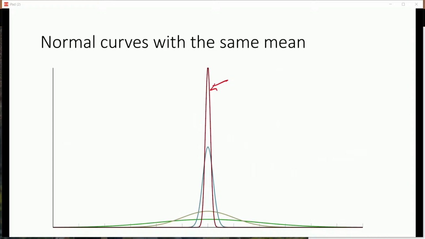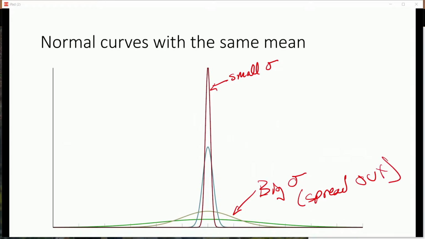That one there, that one has a very small standard deviation. So the standard deviation for that is really small because all of the stuff is kind of crammed in here. And so it's really skinny. It's a small standard deviation. The one that's way down there, the one that you can hardly see, that one has a really big standard deviation. It's really spread out. So this is a big standard deviation. It's spread out a lot. So that's what it means to be a big standard deviation, is for it to be spread out.